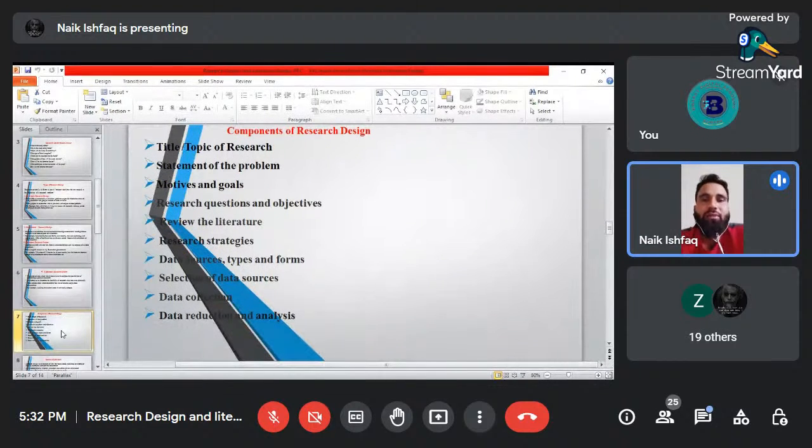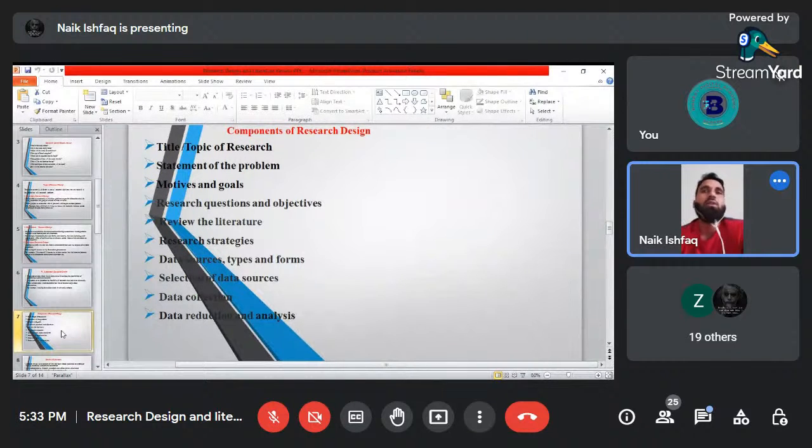Coming to the components of the research design, there are various components of the research design. First of all, we have to choose a topic. The topic is one of the important parts, the title of the research. When a student says that I am going to do research, he says that I will go into a research field, I will do research. First, when he comes under a supervisor, his first task is to choose a problem, choose a topic on which he works. So that means the topic of the research project needs to be concise. The topic should be precise and brief.